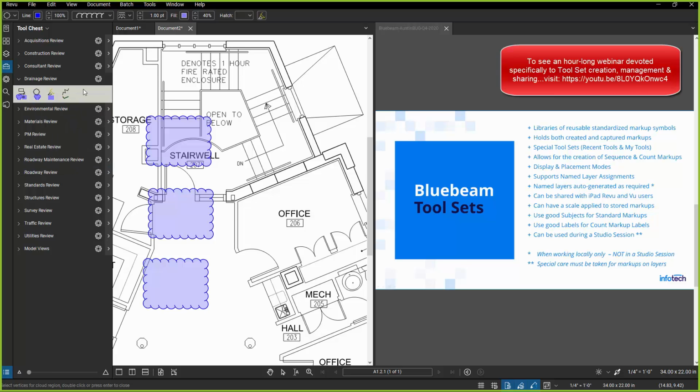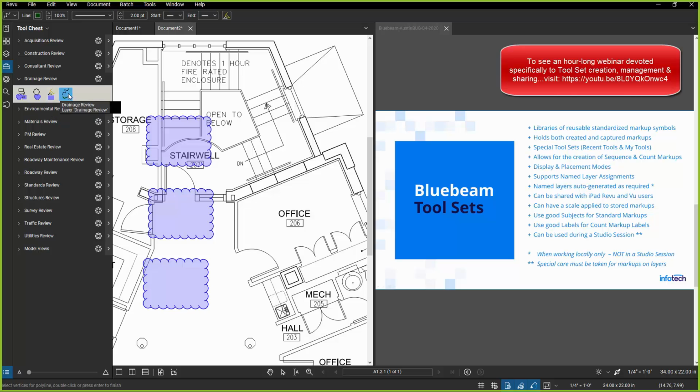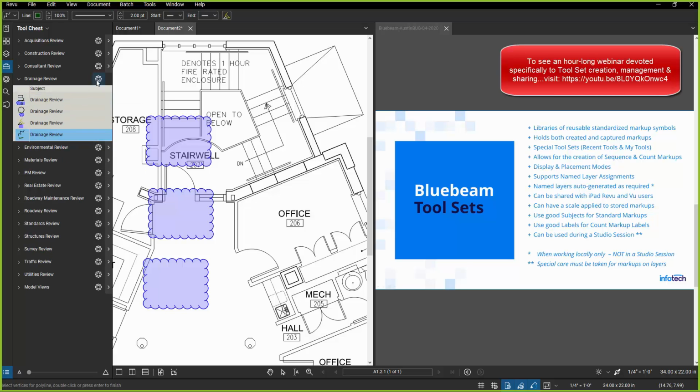There's also two different ways of displaying your entire library by going into this gear symbol here, the settings, and you can change it from symbol display to detail display, and now you can see not only the symbol, but the subject name that's associated with that particular symbol. Like this one here, environmental review. That's incorrect. That should say drainage review. Now I've changed that and it's corrected and it's easier for me to see. If I go back to symbol mode, it's still there. And if I hover, now I'll see that it's been corrected. But those are two different ways of displaying the content of a tool set.